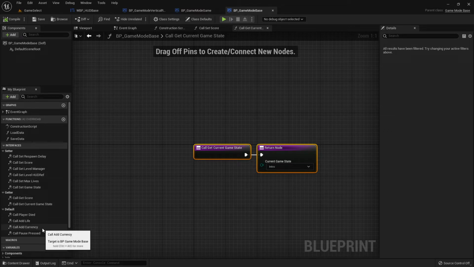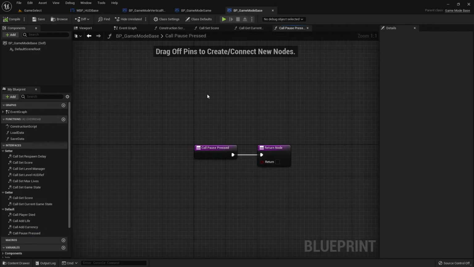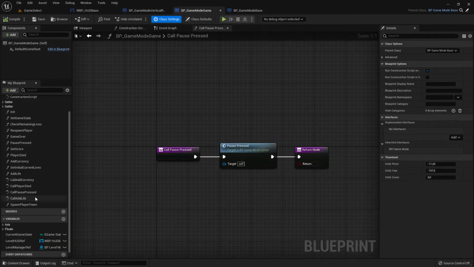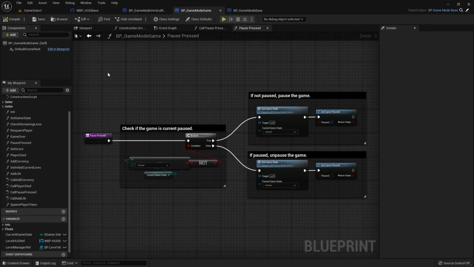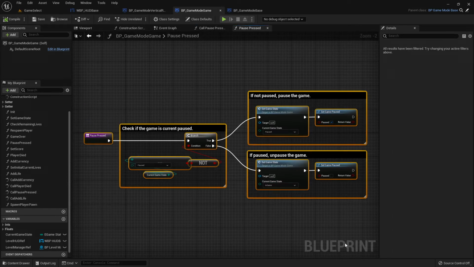You can see here call pause press. It is here normally, but here is call pause press. Here is the implementation, and that's very important, and this override thing. And then you open up this one, and then you see this implementation, what you really need.